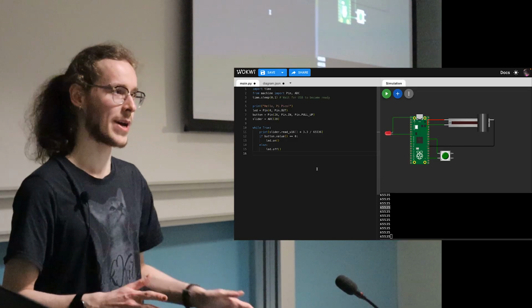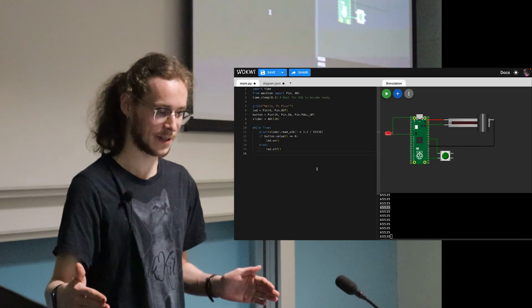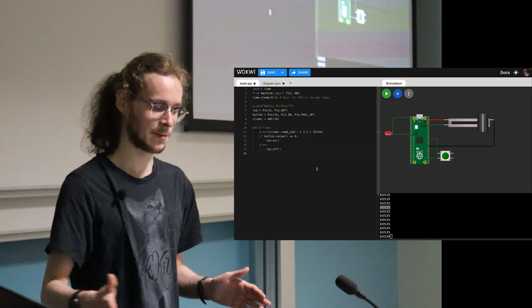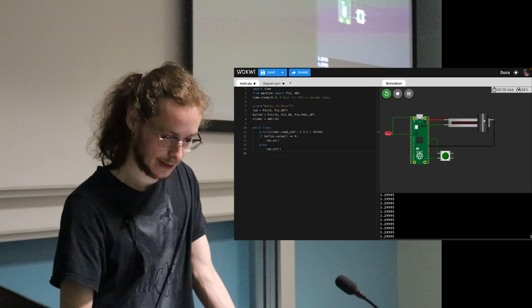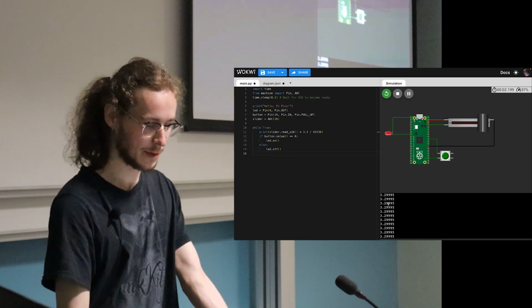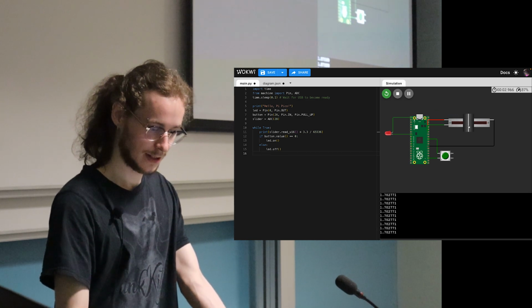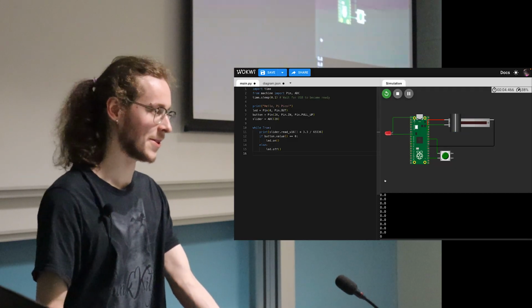So we're just mapping it from between 0 and 65535 to instead be between 0 and 3.3. And now that's 0 volts, that's 3.3 volts, that's 1.6 volts. So there you have it.